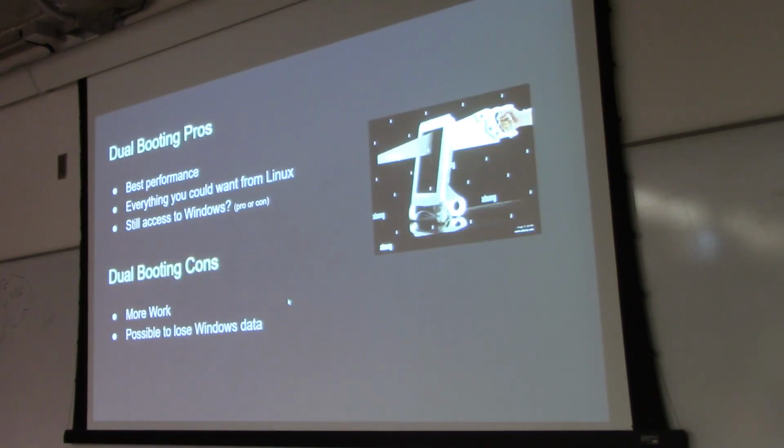All right, jumping on. I was going to talk about the other one next, but we're going to go straight into dual booting, which is what the elite hackers do. It's super cool. Essentially what you're doing with dual booting is, as the image suggests, kind of just sawing your computer in half, or the hard drive at least. So you're taking your hard drive and cutting it in half and saying, Windows, you monster, you get half of this at best. You can have 250 gigs of my 500 gig hard drive or whatever.